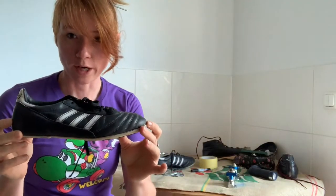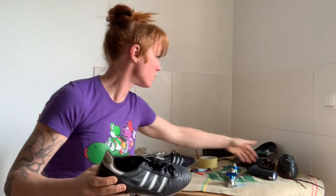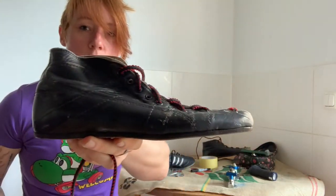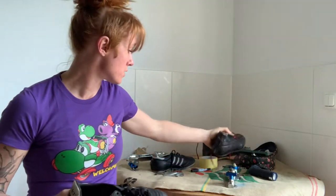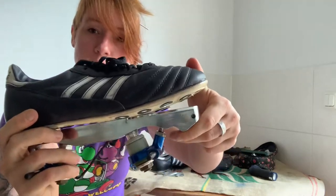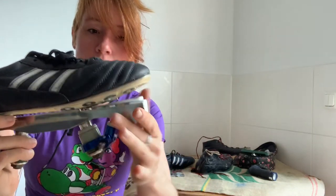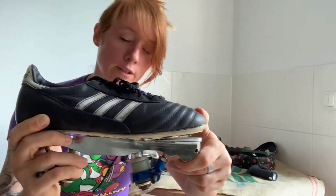So deciding where to mount these, I think, is going to be a bit of a novel challenge for me, and that's because if you see, the soccer cleat turns up quite a bit compared to a regular skate boot that is a little bit turned up maybe from my use, but overall pretty flat. So I'm going to need to decide where to mount it. I guess I'm going to have to end up pulling this down a little bit. Roll Line comes with these toe wedges that will reduce the amount of pull that I need to do on the shoe, but I will unfortunately need to pull it down a little bit.